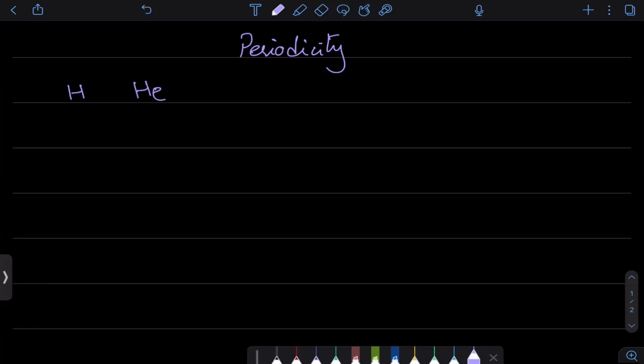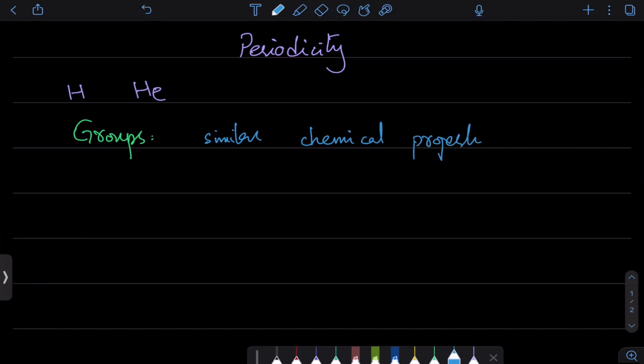Before we get to that, let's see what patterns we see in groups. As you know, the groups all share the same chemical properties. There are similar chemical properties for elements in a group, and that is because they all have the same valence electrons and they all behave in a similar fashion. Sure, there are some trends as well when you get to bigger atoms or when you get to the non-metal side, the right side, but this is true for the elements that we will be talking about.